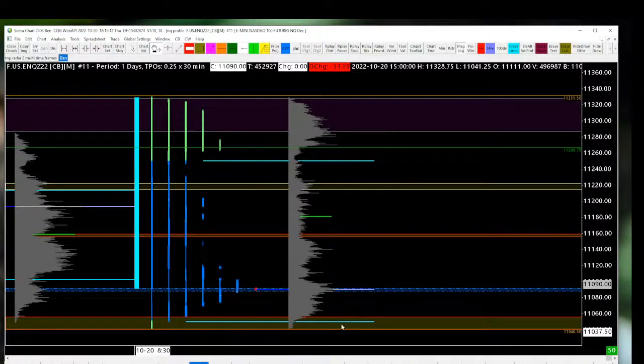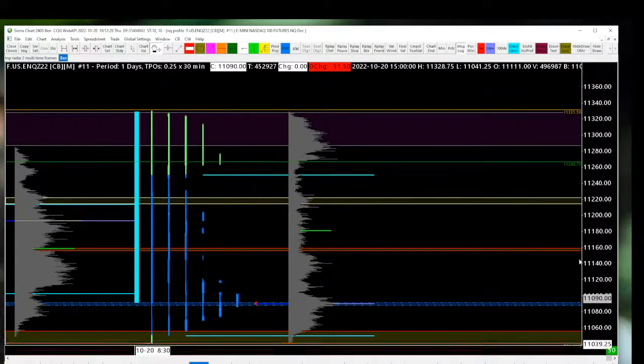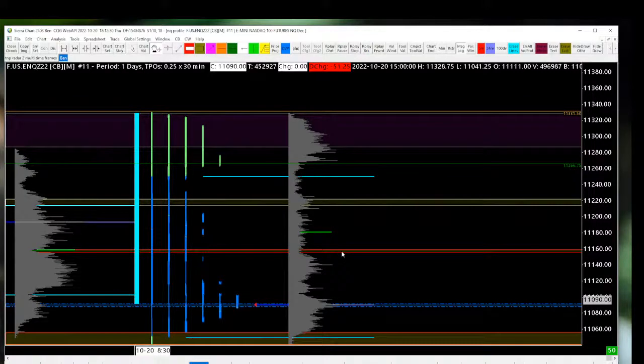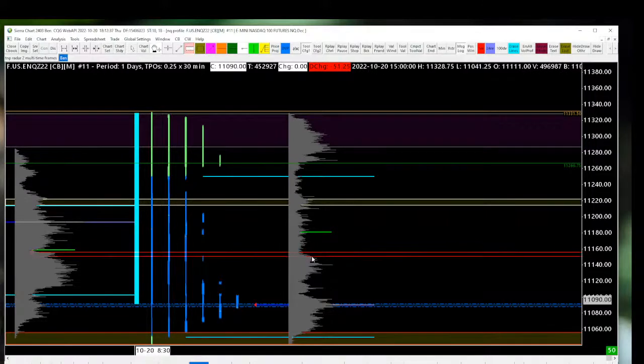So the value area low is in the LVN and we have some excess below it, right? That should be a good trade location, but we might not get to it, I would think. We're right there though, so we're here at today's POC. So this important level, it looks like they've shifted this a bit.